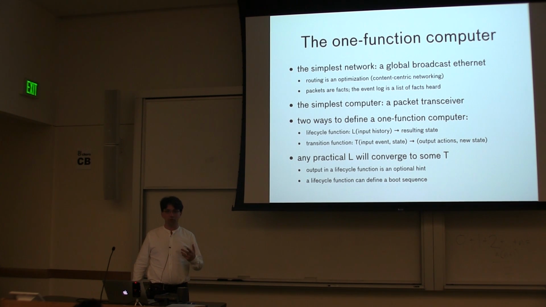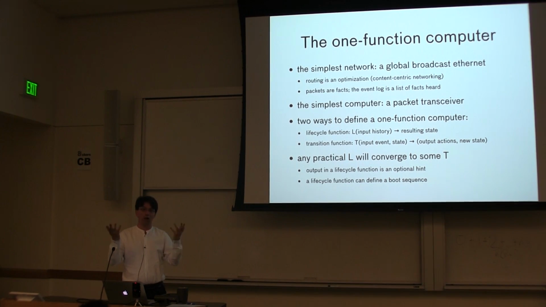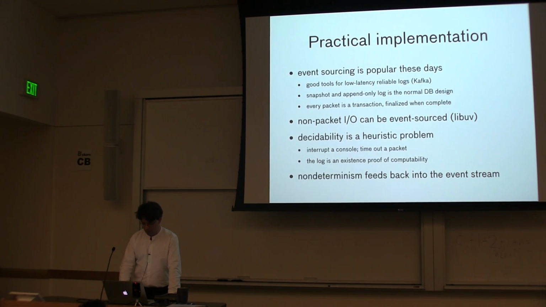One of the advantages of doing it the lifecycle function way is that when you're building this system where you have one frozen function which defines the semantics of every computer in the world, you need to break symmetry. When you're starting that up, you need some startup packets, you need to load an operating system into your function, essentially. And so a lifecycle function makes slightly more sense as a way to define this.